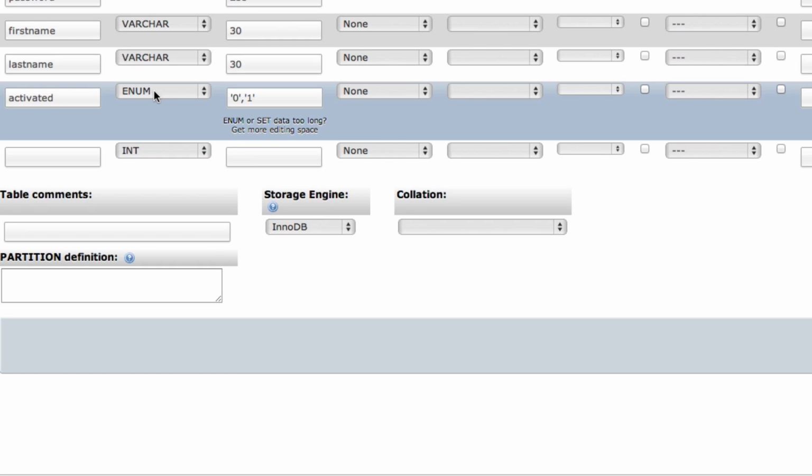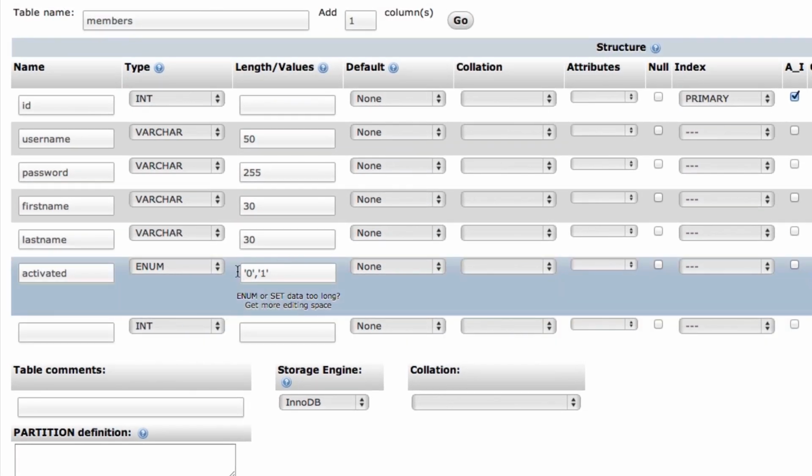If you had a drop-down box, for example, with two options, 0 or 1. It's not going to be a drop-down menu, but that was just a way of explaining it. So this field that is going to be entered when they register is going to accept either the 0 or the 1. And by default, we're going to define it as 0.